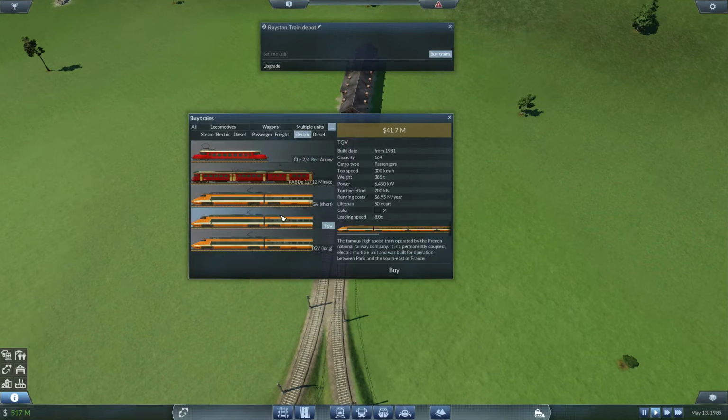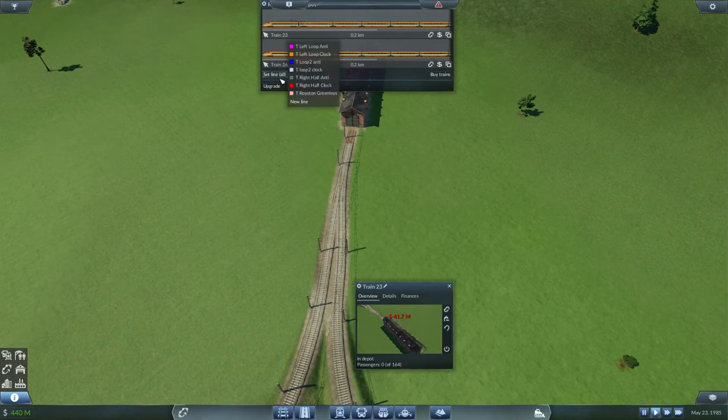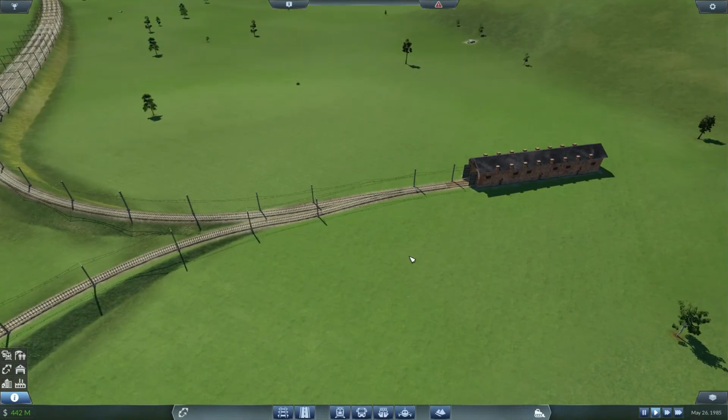Anyway, so this line's going to get 2 TGVs. We're going to change the colour, because I actually want to see what colour would look good on a train like this. I've seen Dylan put them in grey, which didn't look bad. I'm thinking red, like the Virgin trains. I think that would look quite good. So we're going to go ahead and add in 1, 2. And then we're going to set you onto the Royston Greenlays line. We could go ahead and up the frequency, but I think 2 should be good, to be honest.